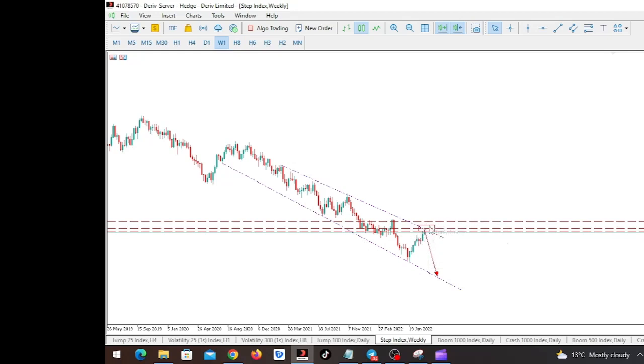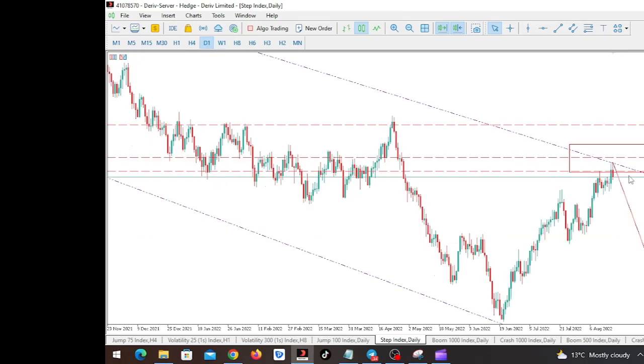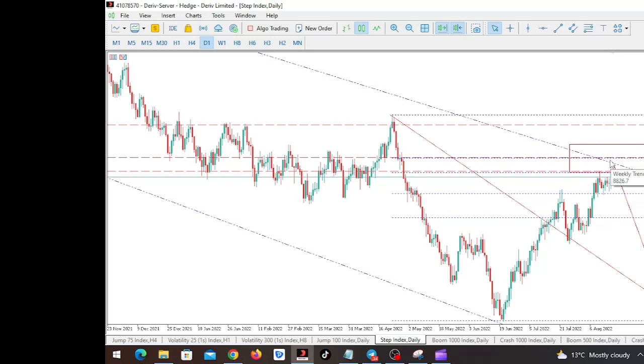So two things are likely to happen. Because you are heading towards the end of the week, price may still be playing and bouncing around this area, which represents what? Which represents a region between 61.8 and 70% retracement, where the price is right now. So we can play around this box. We are getting into that box, and this box can take even the whole of today and tomorrow, because you only have 2 days before we get into the end of the week.